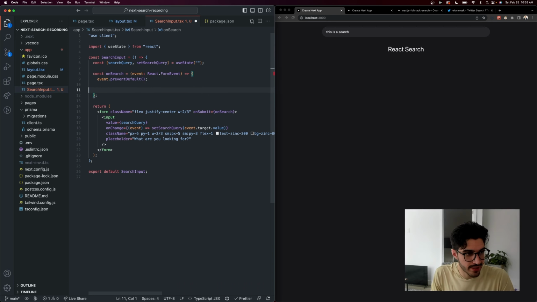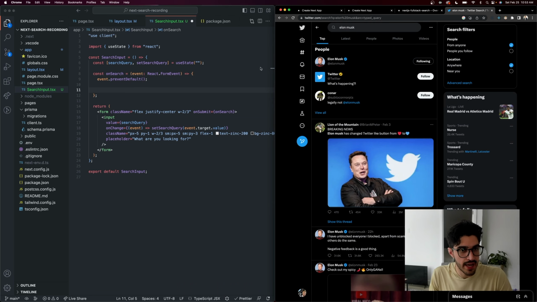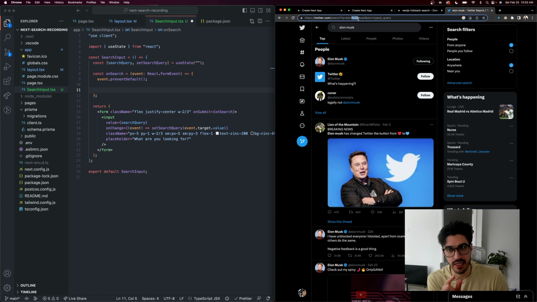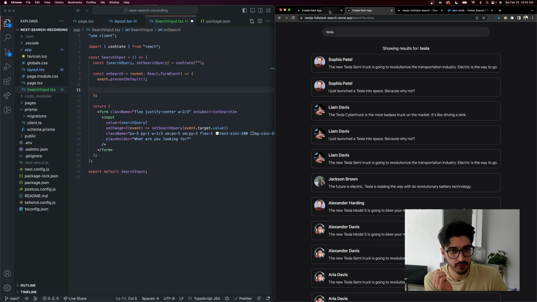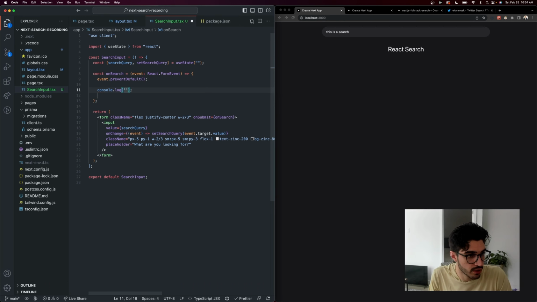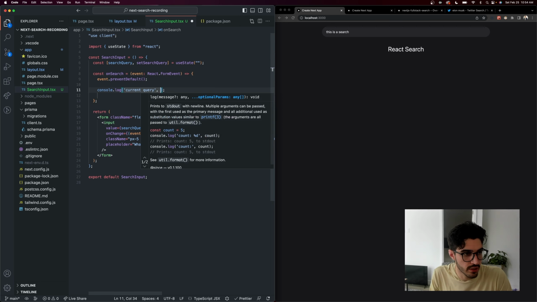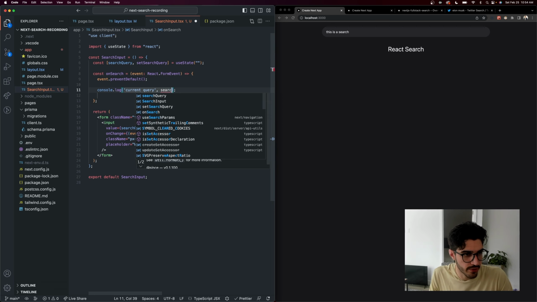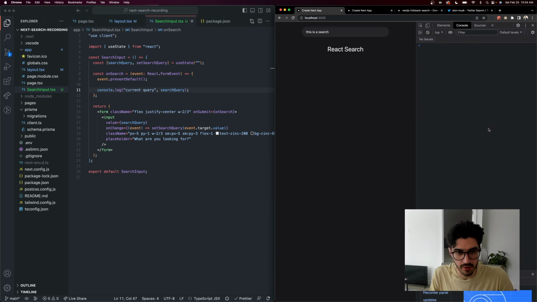And now what we want to do is essentially take the search term and add this URI encoding. You'll notice that the URI encode of the space character is %20, and that is what we're going to need to do to put it in the URL. Okay, so on search, if I just log the value of the current query, so if I say search query, let's open up the console here.